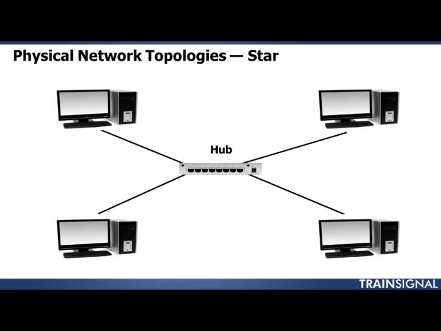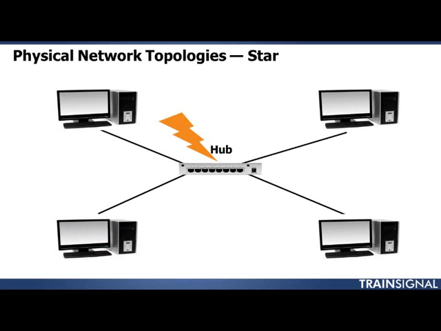Here's the other really cool thing about the star, when I say it's, in my mind, the easiest one to remember and to understand, is that if you had a single break in the cable, it would only take down the one computer that was affected, meaning whatever cable it is, that one cable going out to the one computer, it broke, you no longer have connectivity with that computer, everything else on the network works just fine.